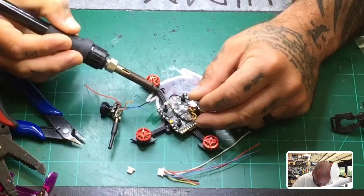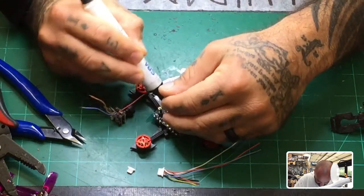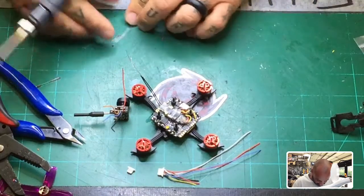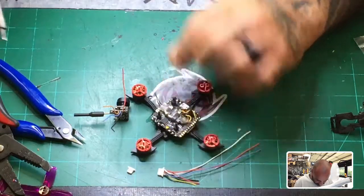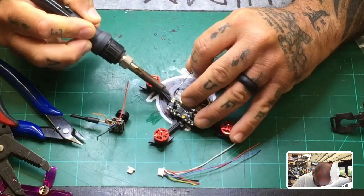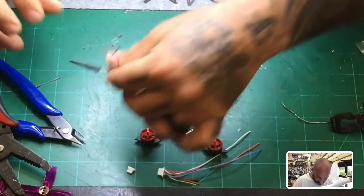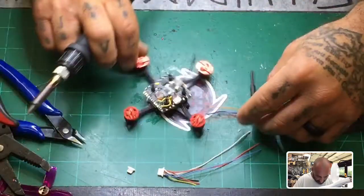We're going to go to the back here — this is where the VTX comes in. I didn't add flux to that either, let me do that. I could have done this before I stuck down the receiver, but let me knock this out. All I'm going to do right now is put it on the VTX pad. Here is the center pad, and I'll probably do the ground pad too because I may add a small capacitor there. So the orange goes to the camera.